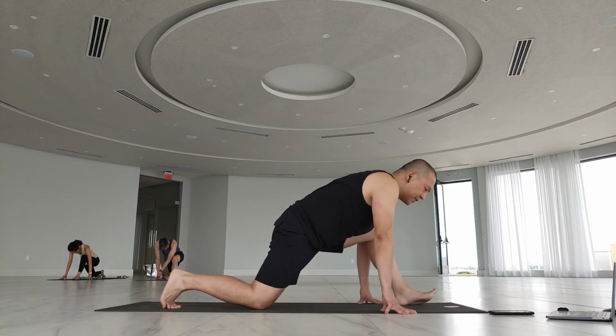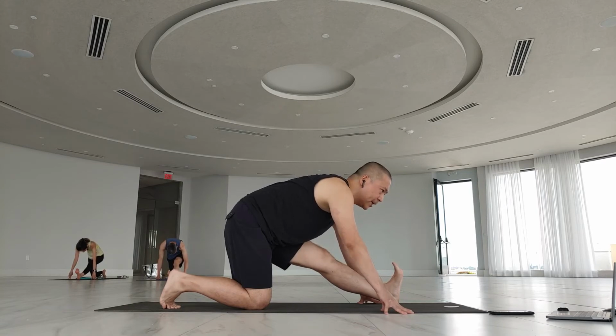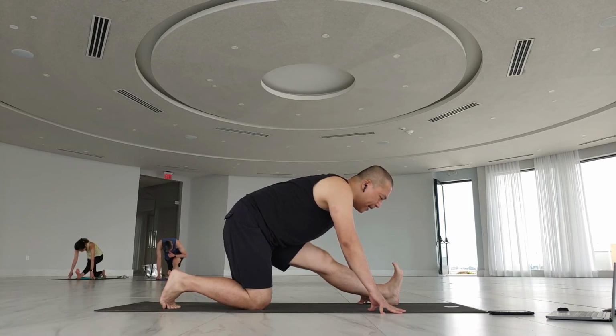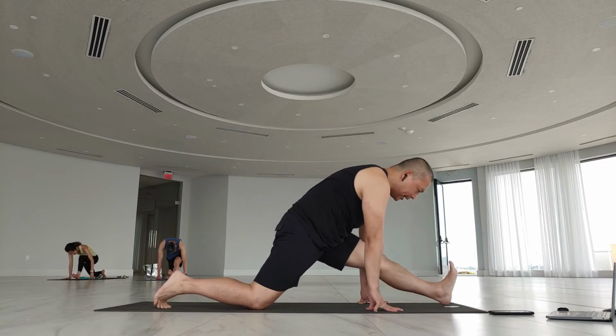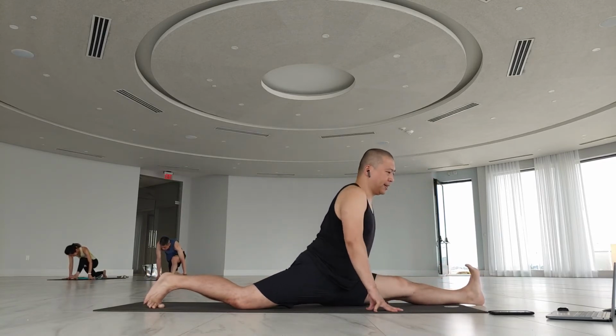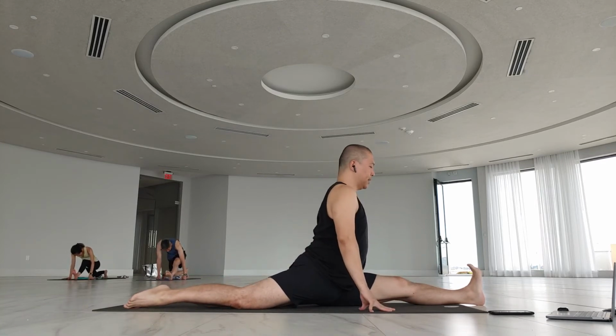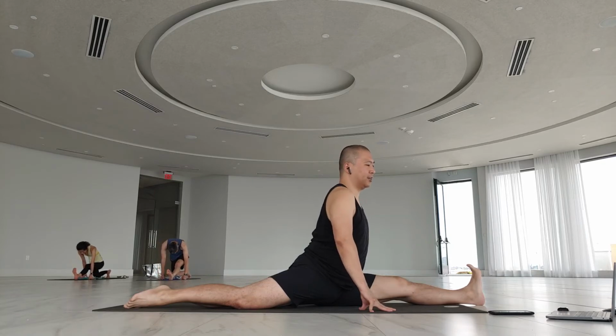And then start your shift back, half split once again, a little bit deeper this time. So the next time you go forward, it's about moving the left heel forward, right knee back, left heel forward, right knee back, working your way toward your split. So when you're ready, slide the left heel forward, right knee draws back, left heel forward, right knee back. And shift in toward your split. Hanumanasana.